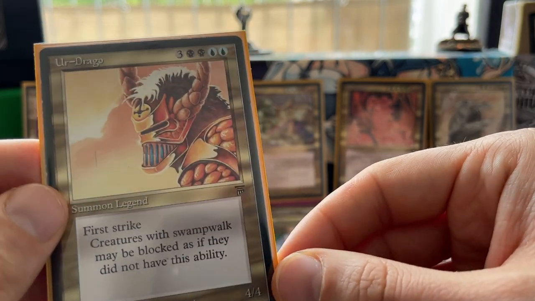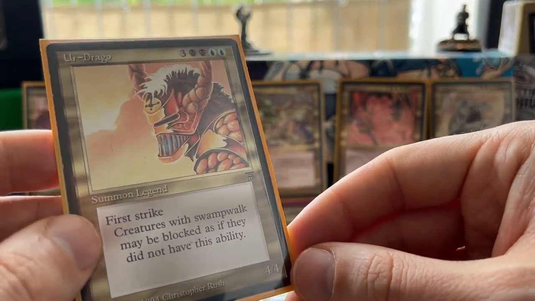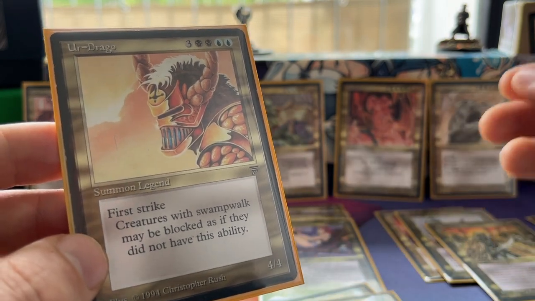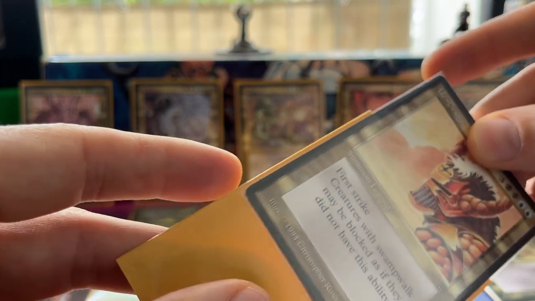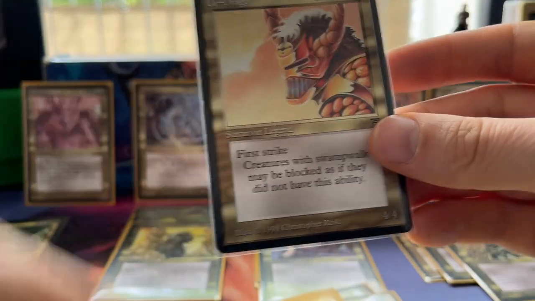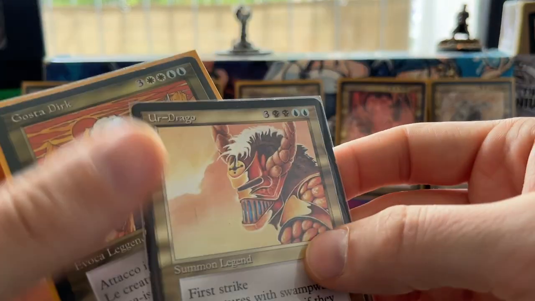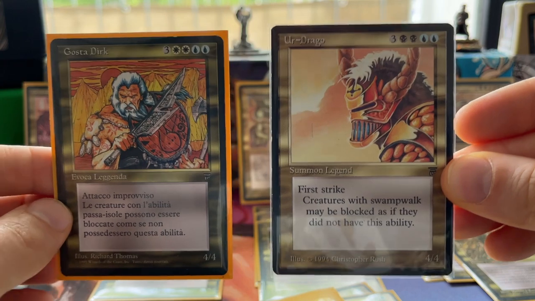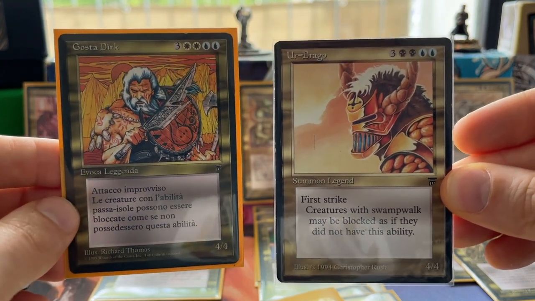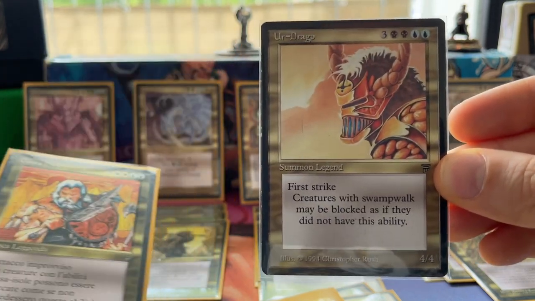So this is a 4/4 for seven, a 4/4 first striker, and creatures with Swamp Walk may be blocked as if they did not have this ability. So, I mean, this is probably family of our friend, Costa Dirk, right? I mean, they both look like characters that just came out of Mad Max. Really, really nice, especially the Ur-Drago.